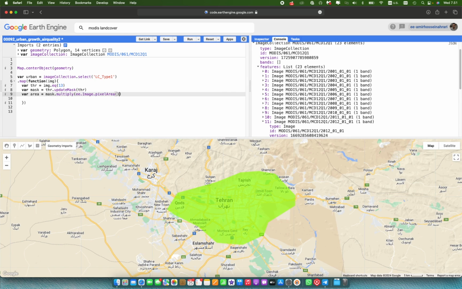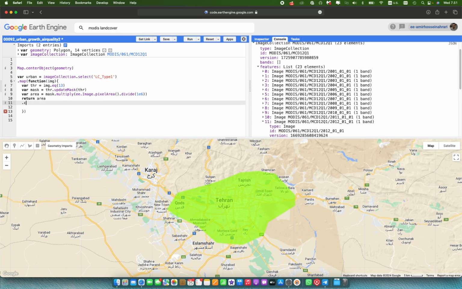And if you want to convert it from square meters to square kilometers, divide by 1 million. This is a simple conversion between square meters and square kilometers. Finally, the function returns the urban region with its area.